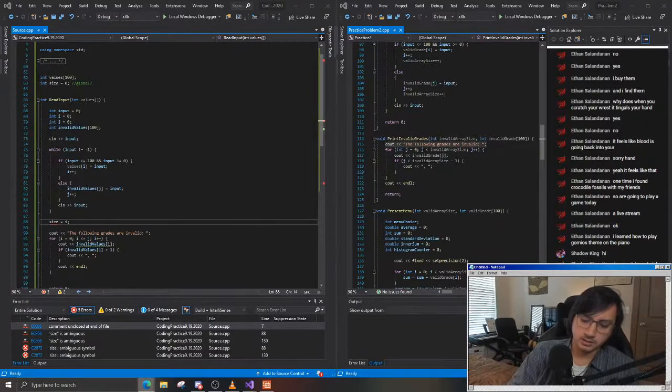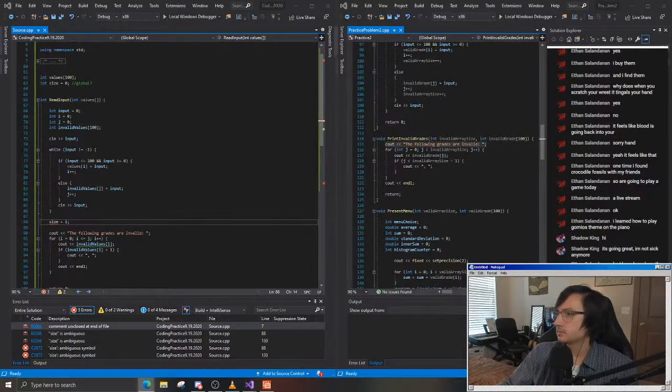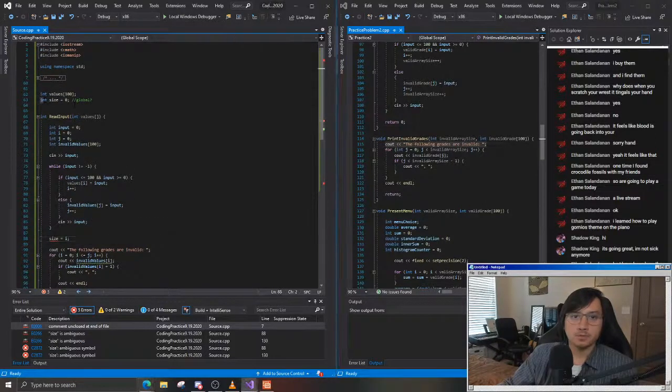Okay, declaring a global variable in C++. That's exactly what I want. My goodness, there's so many tabs open. Alright, so local and global variables, you can declare a global variable that is a non-local variable by declaring them outside of any function. It is usually best to put the global variables near the beginning of the program. Is there anything else that I need to do for that? This looks like it's declared properly.